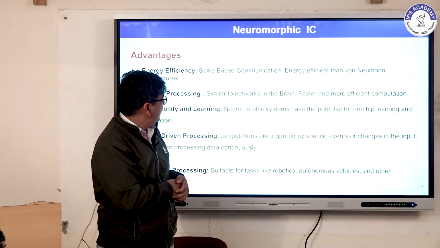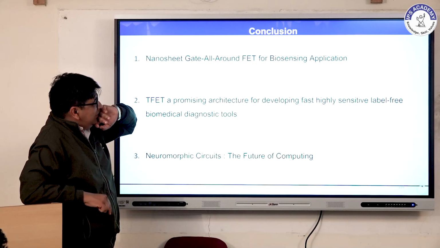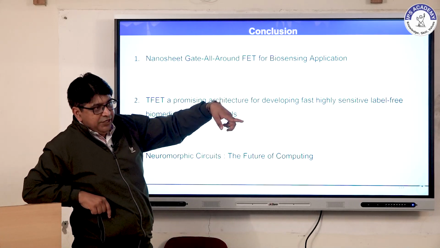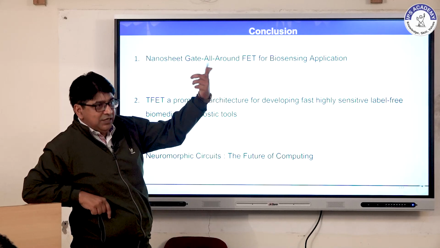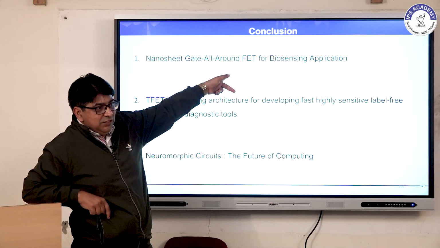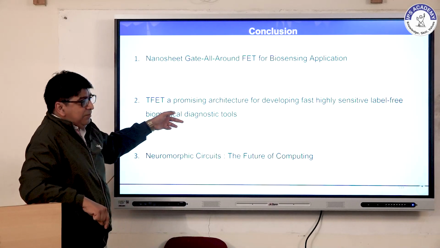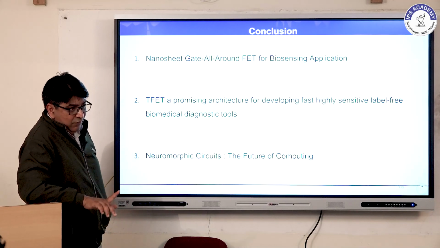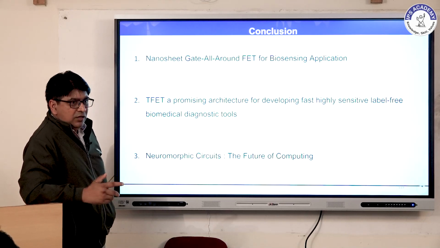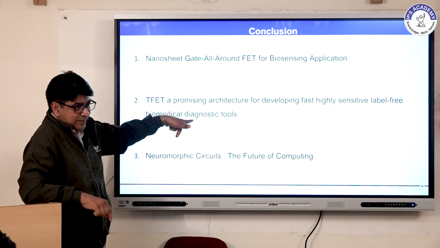Yeah, the same thing is mentioned here. These are the advantages I already mentioned. So here is the main conclusion point. Gate-all-around nanosheet is the right candidate for the MOSFET aspect, for biosensing and circuit applications. Now the industries are moving to 3 nanometer, and they are using this nanosheet. Its alternatives are there, and they will move to 2 nanometer also. Second, I mentioned the tunnel FET is a promising device, an alternative to the MOSFET. Other memory elements like phase change memories I also want to cover, but that is also an alternative for the memory aspects. That is the device aspect. Okay.